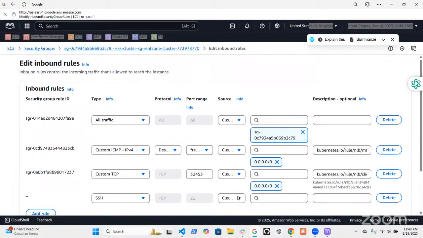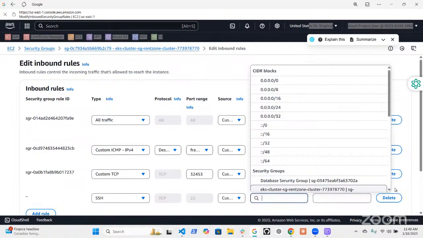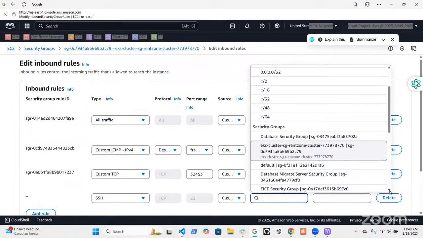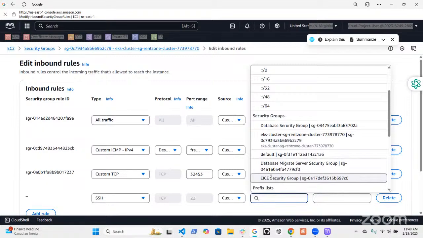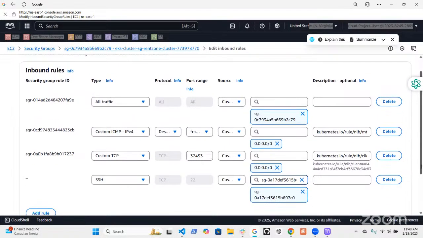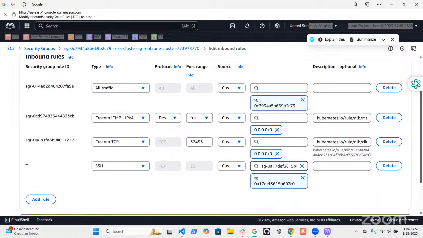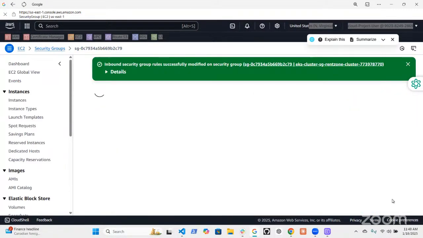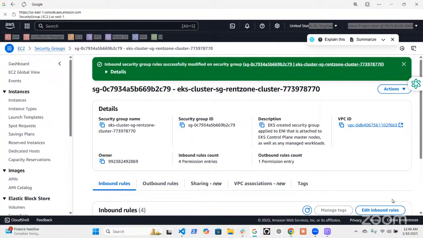No, in the second box. The next one. Yeah, look for your EIC security group. All right. Now, yeah, that's it. Scroll down and save. All right, now try it again.